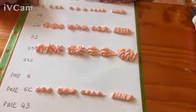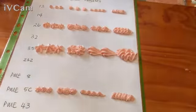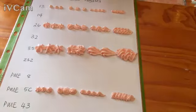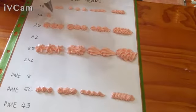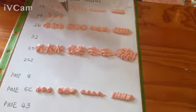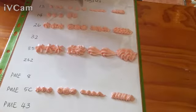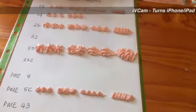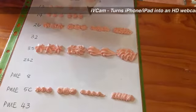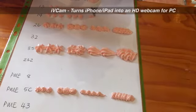So the number 13 and the number 14 are very similar. I already did number 13. I'm going to do number 14. I'm just going to start off by piping a few little stars just so we can see what it looks like in its native form. Then you can do a few little rosettes just to see what they look like. Then I've done snail trail. Well, actually, sorry, it's called shell border with a star. So here it goes.